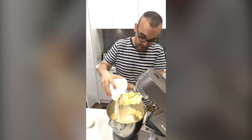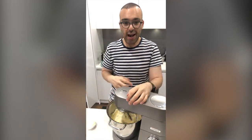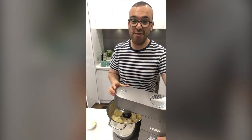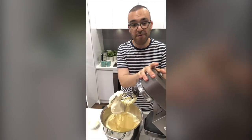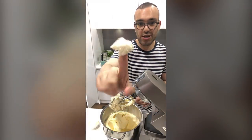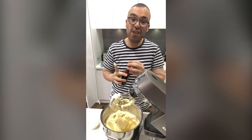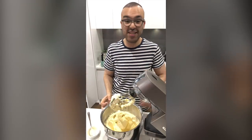We're going to add the powdered sugar or icing sugar into the bowl. Mix on low speed first just so everything combines, then once you see no dry ingredients left, pop it back up to high speed and continue mixing until it's nice, white, creamy, and super smooth. After about five minutes it's super smooth and holding its shape really well. Add a generous amount of vanilla extract — this cream cheese frosting really soaks up that vanilla flavour. Then add the mascarpone cheese and mix on high speed for a couple more minutes.